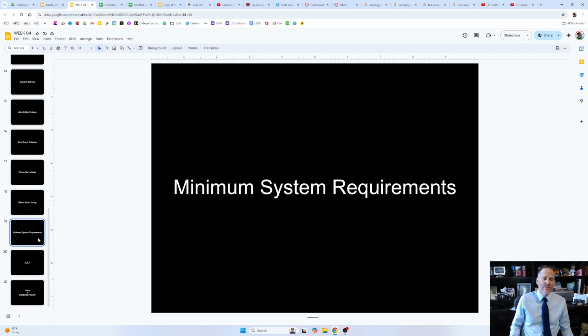AI, incredible. When you install software on your computer, you'll sometimes hear the phrase minimum system requirements. Software will tell you how powerful your computer needs to be to run it: how much RAM you need, what kind of processor you need, and how much storage you need on your solid state drive. Those are known as the minimum system requirements to install software on your computer.